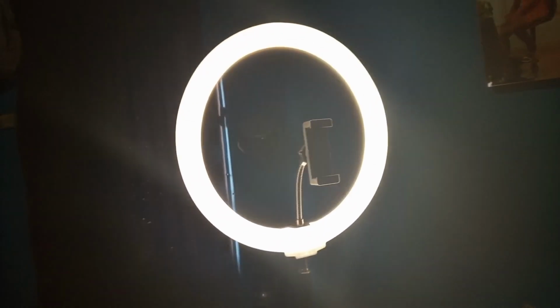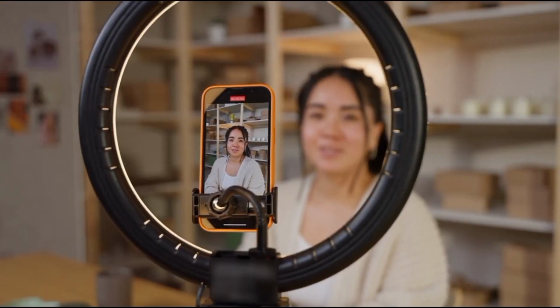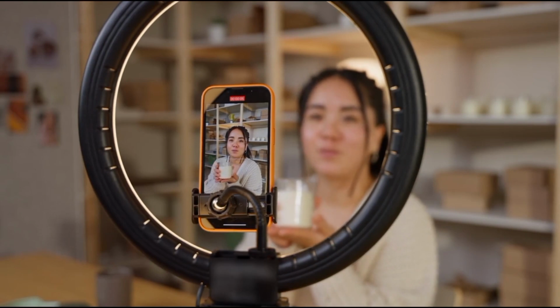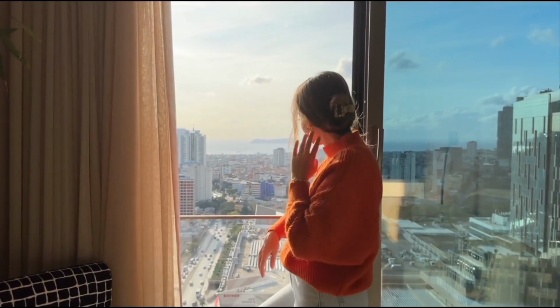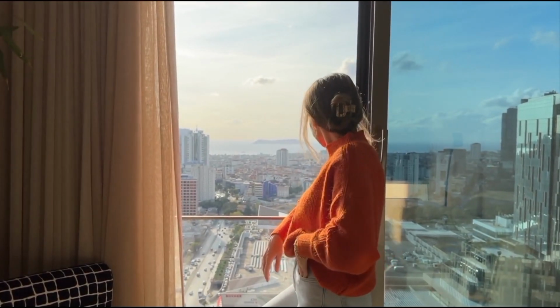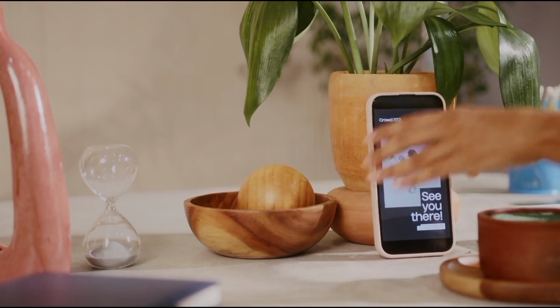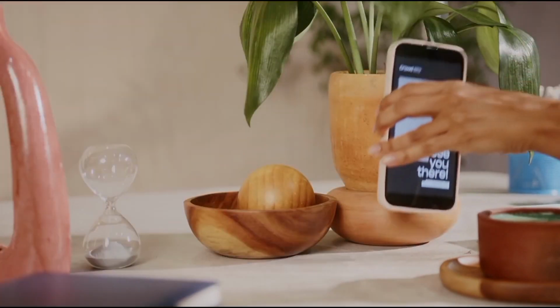So what do we need? You need a plain background at first, a tripod stand with very bright lighting so that your video will be lit. But if you don't have a tripod stand, or a ring light, or your video won't be bright, you can just face your sunlight. Sunlight is the best brightening light ever, and you can place your phone on any given wedge to make your video.